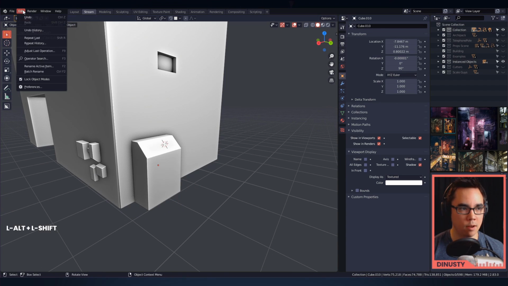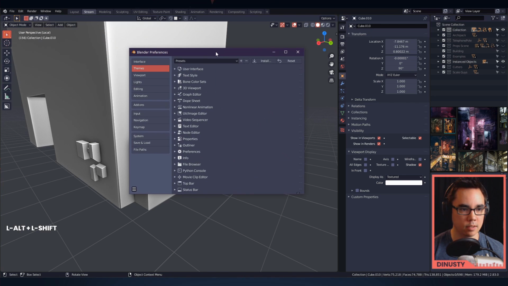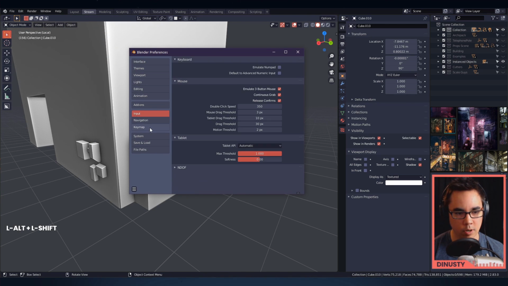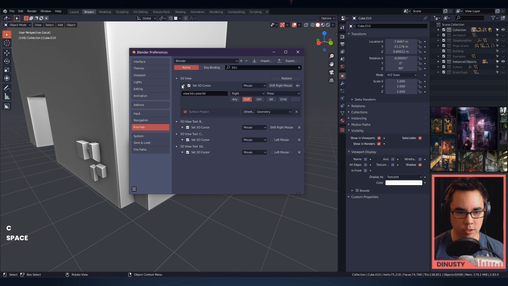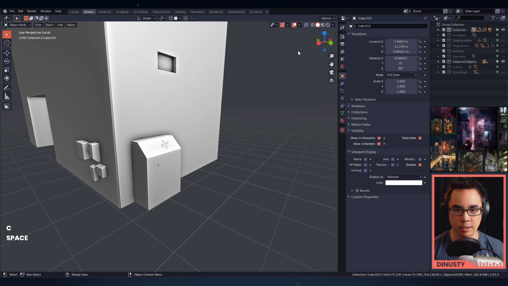To do that really fast, go to Preferences, because it's not like that by default. So you could just go to Key Maps, type in 3D cursor, 3D view, click this little arrow, and then I think by default it's view. So it's going to treat your camera view as the normal direction. So whenever you would shift right click, it would point right at you. But you want it to point off of the normal of what you shift right clicked on. So you just want to set that to geometry, and then you're good to go. And now it should behave like this.